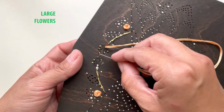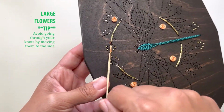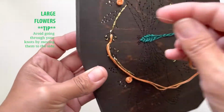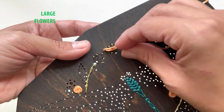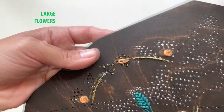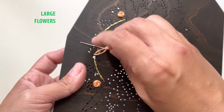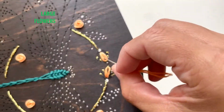To create the petals, start by going up through the center hole on top of the large hole. Go under your gold straight stitch and back down the starting hole. For every petal, you need to secure your thread to any surrounding stitches before moving on to the next petal. Otherwise, you will undo all the previous stitches since you are exiting through the same hole.